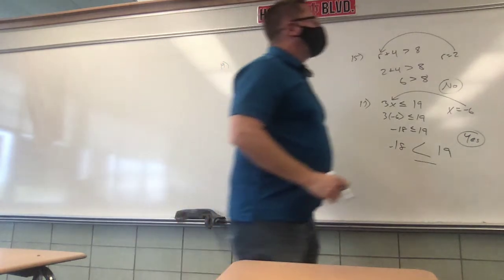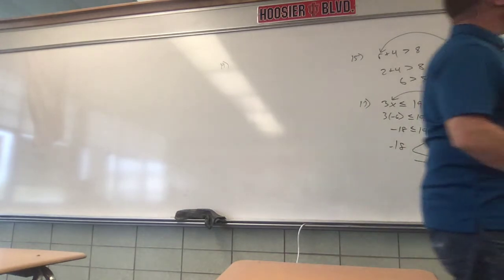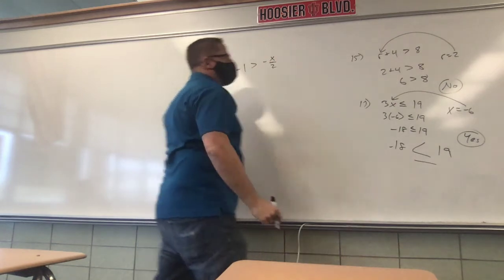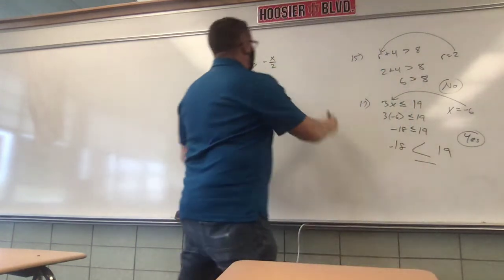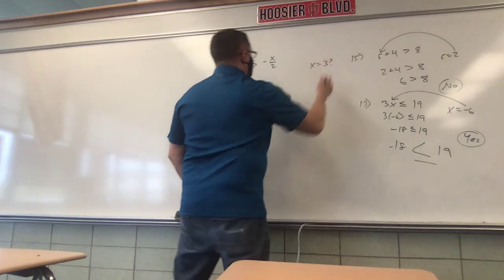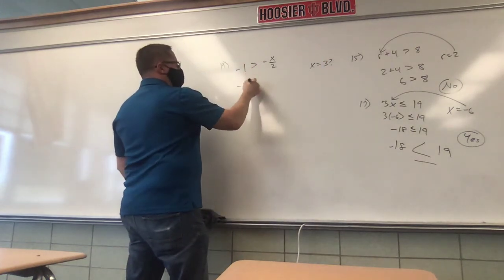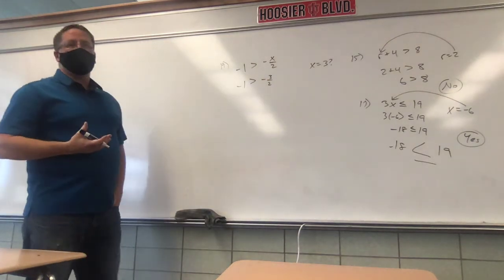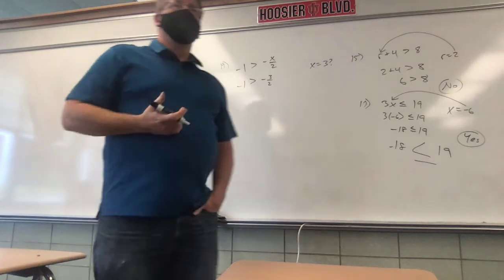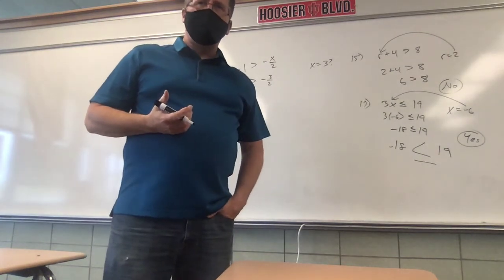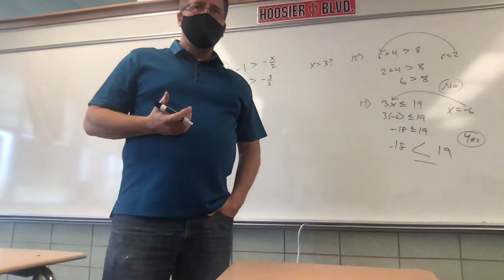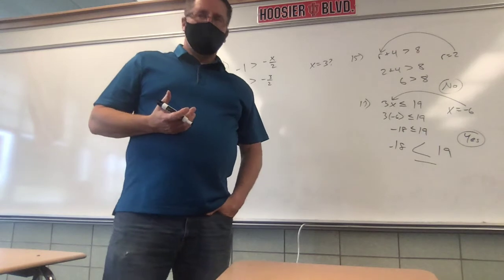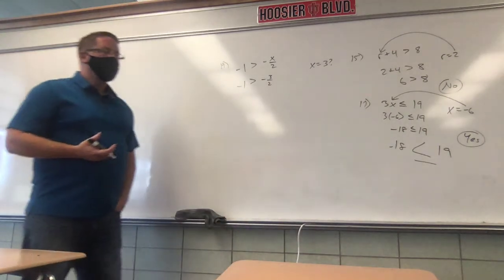Okay, so tell whether this is a solution. We have negative 1 is bigger than negative x over 2. And what are they giving us? 3. So we plug in 3. Is 3 a solution? So we have -1 is bigger than -3. And I want to be very basic here. Why did I plug 3 in? Because you haven't put it in. Why didn't I plug in some other number? Because it's X. It tells you that X is 3.